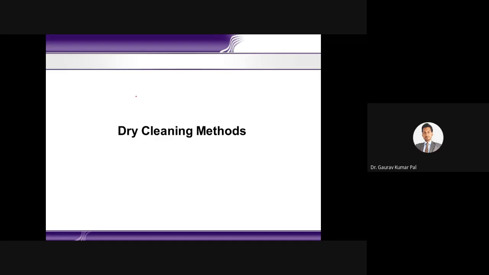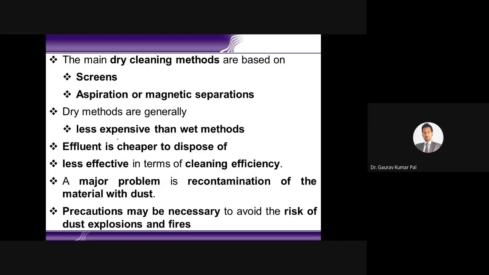Okay. So what dry cleaning methods are there? We are going to discuss them in a little detail and how they work. So if we look at any dry cleaning methods, usually all dry cleaning methods are based on either screens, or aspiration methods, or magnetic separators. So these are the three basic methods which are usually used for dry cleaning.